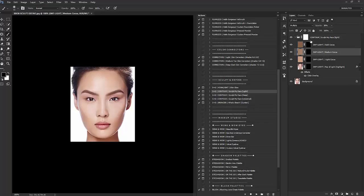Each of these adjustment layers has a black layer mask. You will need to click on the black layer mask with the color that you want to use to make sure you apply that color to your subject. Do not click on the colored boxes, but the black layer mask. Make sure you have your brush selected, and make sure you have a white foreground color to apply this effect. So I'm going to start with the shade Dark Cocoa.